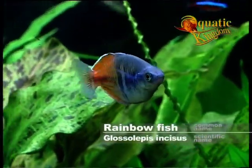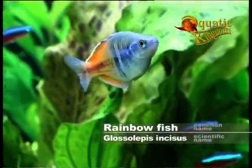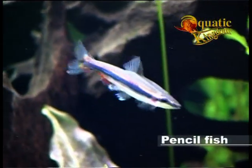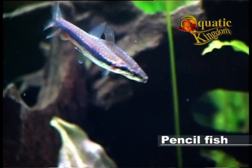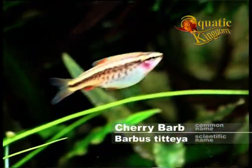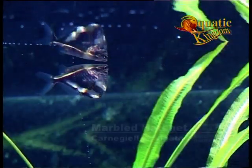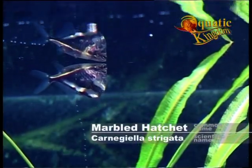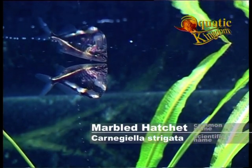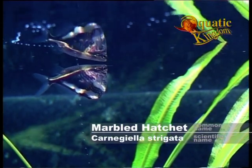This fish, possessing multiple colors, comes from Papua New Guinea. It's called the rainbow fish. Look at this pair of cute small fish. They're known as pencil fish. And this is the cherry barb. Hey, this fish looks a little weird. This is the marbled hatchet. This striped fish is one of the more popular ones in this community.